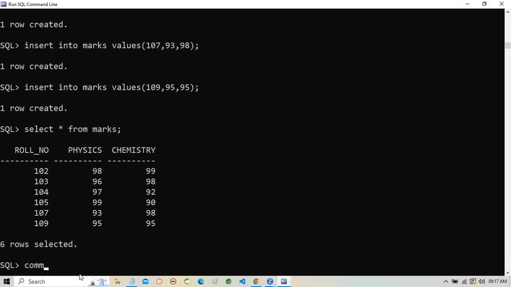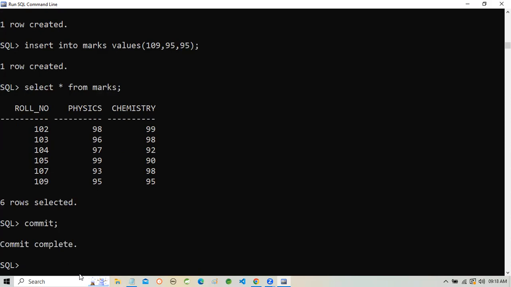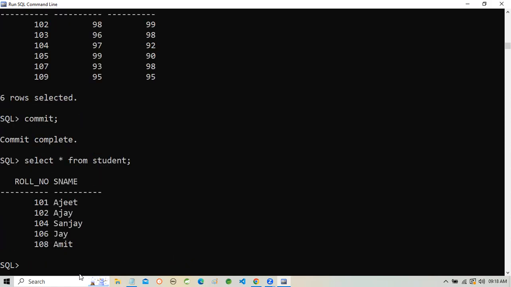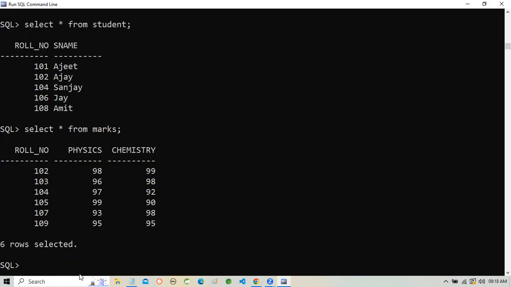Okay, so use commit. Now we have two tables, student and marks. And we want to fetch the records of both tables. So for this purpose we have a command named join.